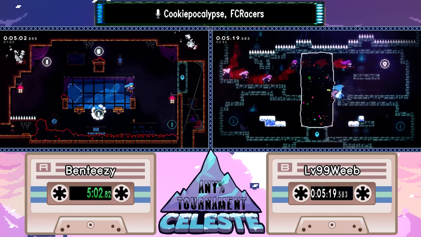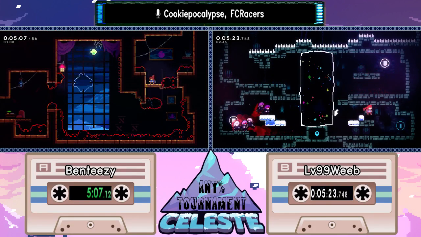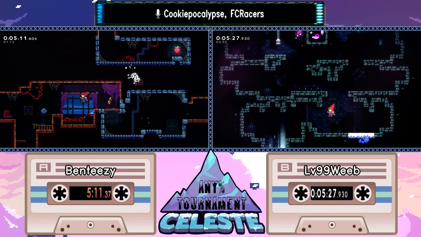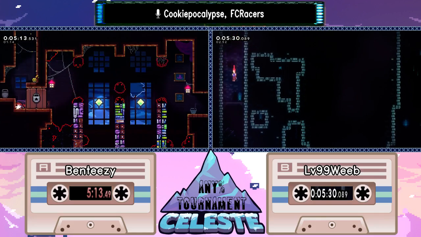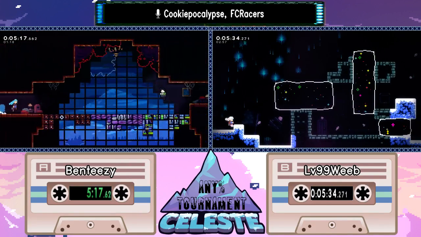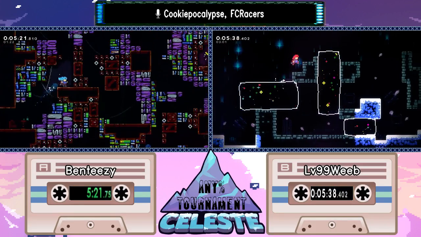Speaking of save, Benteezy, nice, missing a jump there and using the spring to save that room. And it looks like Lv99Weeb is finishing up his battling section now. And Benteezy getting ready to head into the huge mess section of Chapter 3.